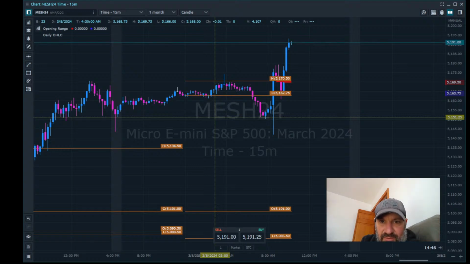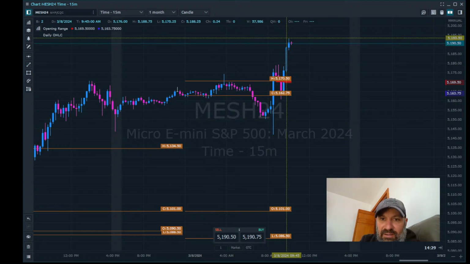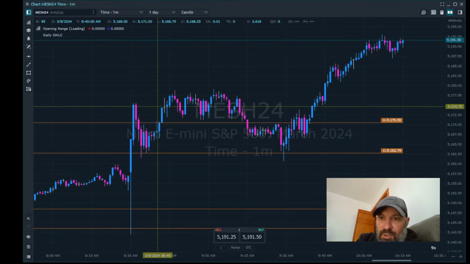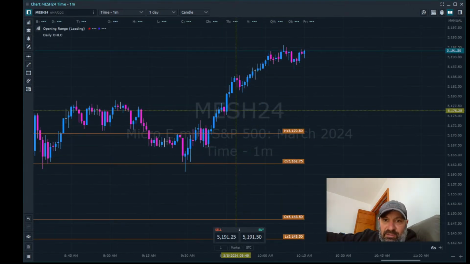Yeah, so I think the energy is going to take it up a little bit more. In actuality, it's kind of dying out. So that'll make a nice swing on the 15-minute, where the yellow line is, as a swing high. And drop back down to the 1-minute, see if we can find a good point for entry.